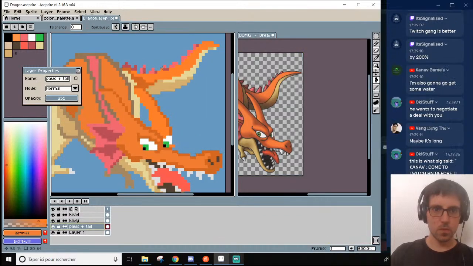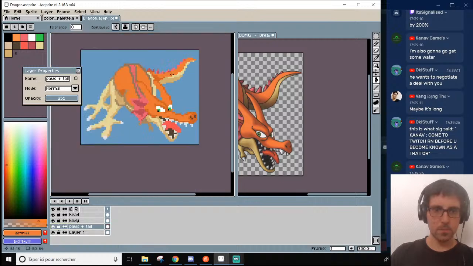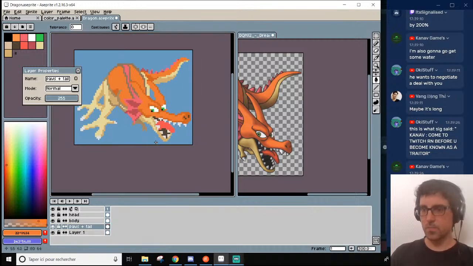Head, paws, and tail. There you go. Yeah, it's better. A little bit less saturation.